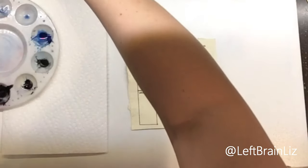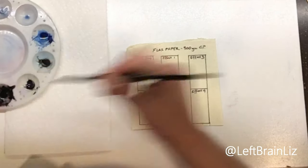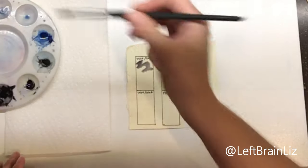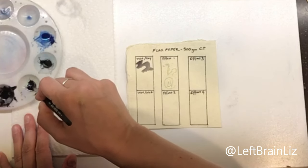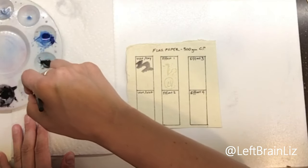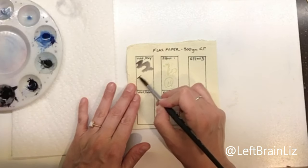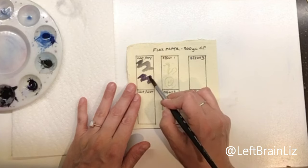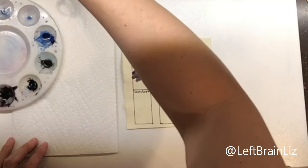First thing I'm going to do is just a little wet on dry. It goes on pretty smooth. This is my neutral tint from Sennelier, which I'm pretty fond of. I also want to test this pigment from Daniel Smith called Moonglow. If you're not familiar with Moonglow, it's a really fascinating pigment — its purpose is to granulate, and when it granulates it spreads out all the different pigments in it, which are like purple and orange and just funky colors. I'm going to post a painting I did, Little Boy Blue, where I used Moonglow, and you'll see what I mean.